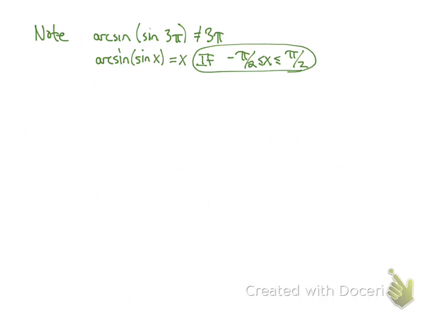So this thing, arcsine of sine of x equals x, only works if x is in the right domain. If x is between negative pi over 2 and positive pi over 2, you can cancel arcsine and sine, everything's happy. But in our case, it's not. So to find arcsine of sine of 3 pi, we actually have to do it step by step. Sine of 3 pi is 0, so we're asking for arcsine of 0, and we just figured that out, it's 0. Okay, so this is just a word of warning that they cancel if your x is in the correct interval, but not otherwise.